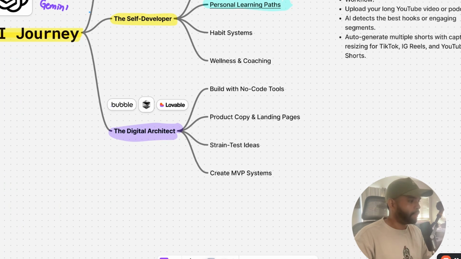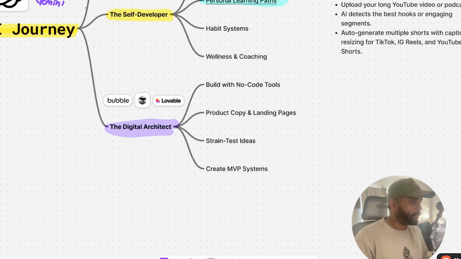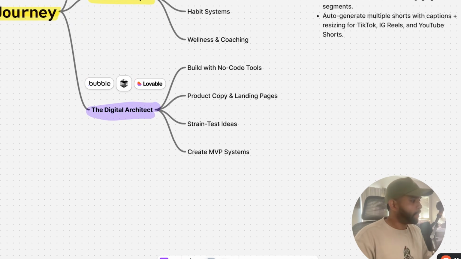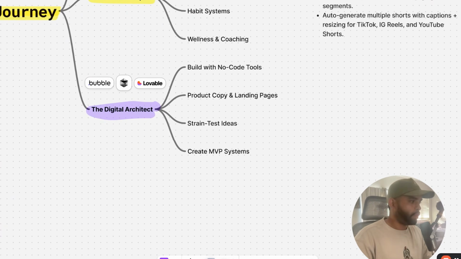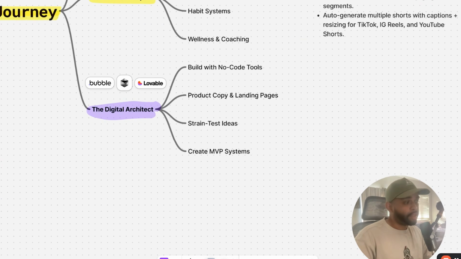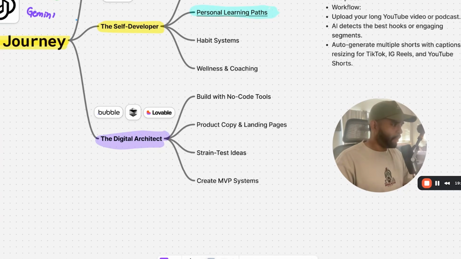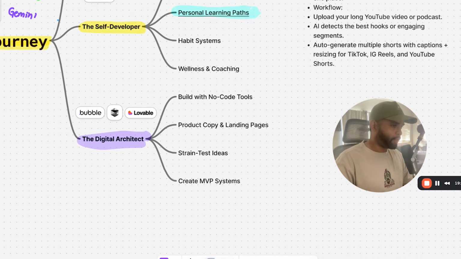You like problem solving and building systems that others can use. You're curious about combining AI with no code tools to make something tangible, and you feel comfortable using AI and want to build assets that could generate income or deliver value automatically. So going back to the digital architect, you could use no code AI apps like Bubble, Cursor, or Lovable. And people are making six figures. And if you have something useful in mind that combines something you're relatively interested in while providing value to someone, you could essentially build something really amazing with these no code tools.